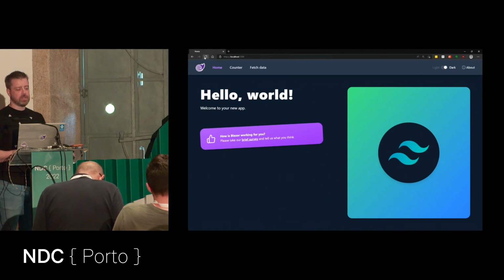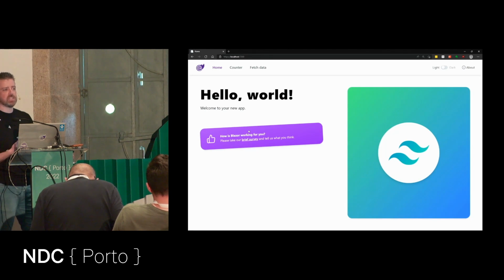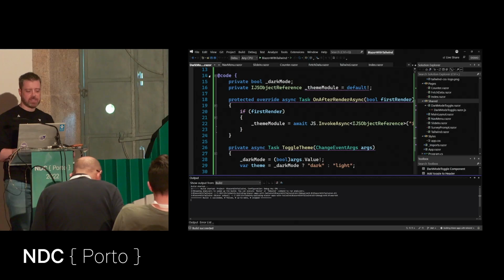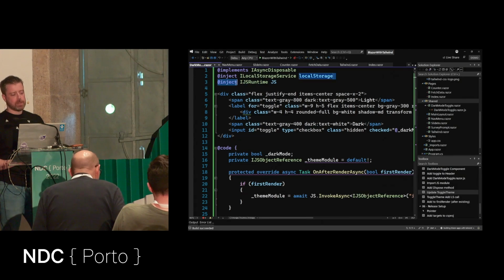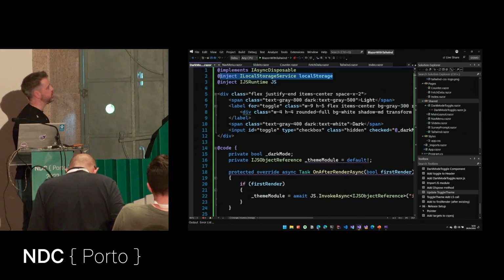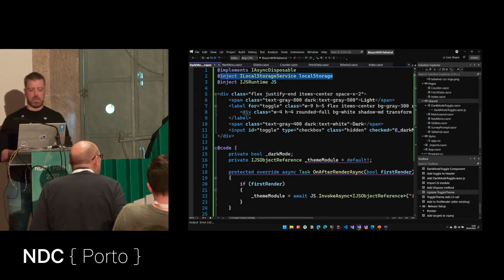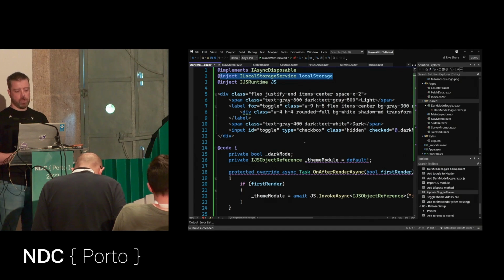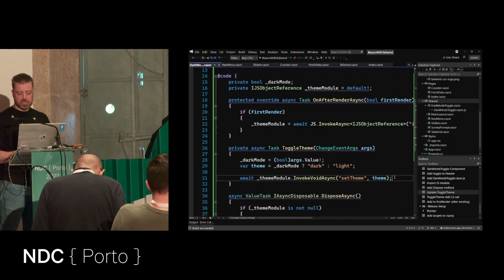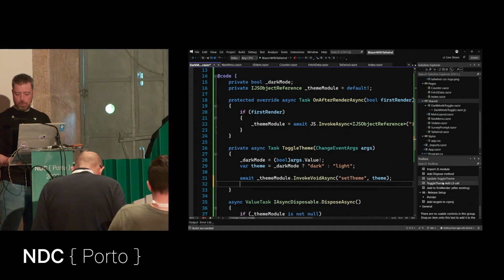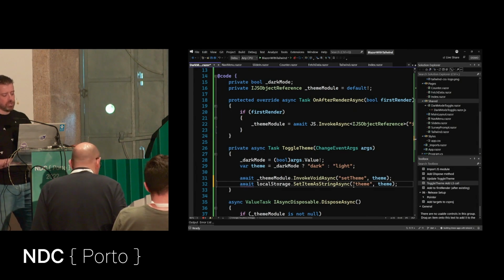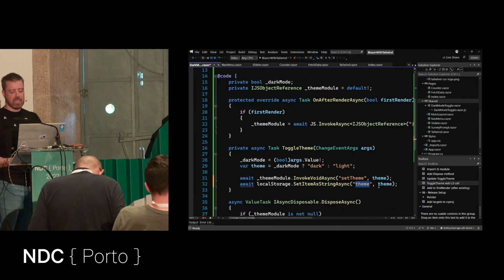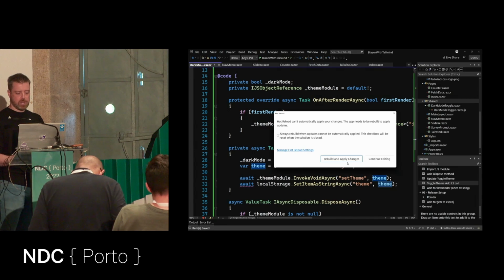So this is looking pretty good. The only downside here is if I refresh the page, it doesn't actually save my preference. So I think that's the last thing we can do to make this a little bit better. Now, shameless plug here, I'm using one of my packages, Blazor Local Storage, in order to interface with the browser's storage APIs. I've installed the NuGet package and then injected the service. After we set the theme, we can just add that call to local storage, and we're going to set a theme key and save whatever the theme value is that we've got.